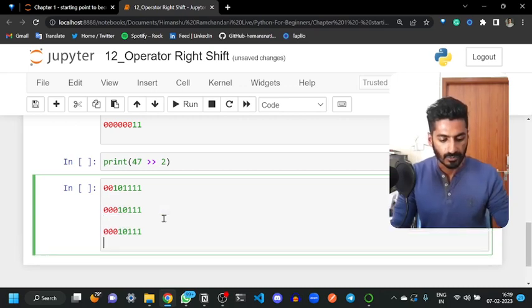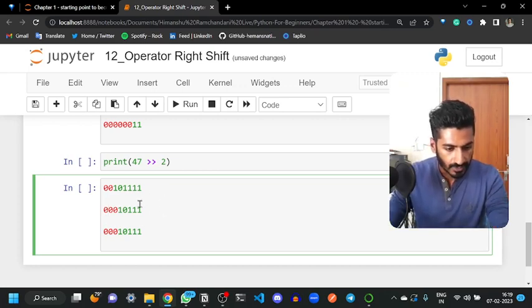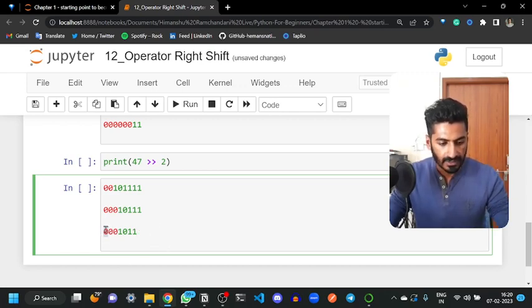Just a second, I made a mistake, I think. When you do it for the first time, it is right. If I do it for the second time, the 1 will be dropped from here and go towards this, but here already 0 is available, so the coming bit will always be 0.